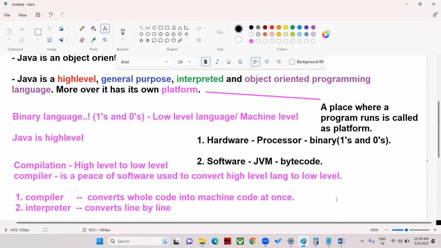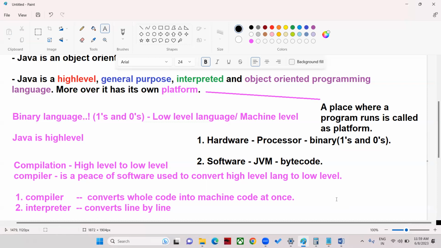That is why it is unbeatable, the last point, moreover it has its own platform. Whenever an interviewer asks what is Java, you just try to demonstrate all these points, and the next question will be what is platform. You'll definitely get the next question, what is platform, and without any delay, you can just explain this platform.